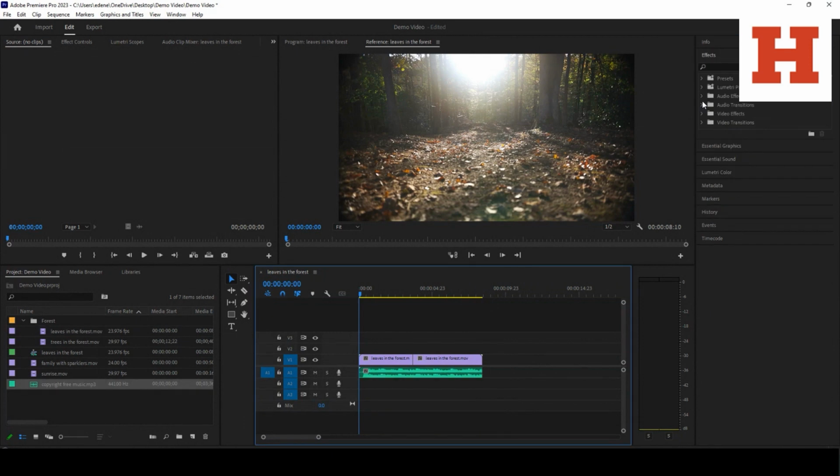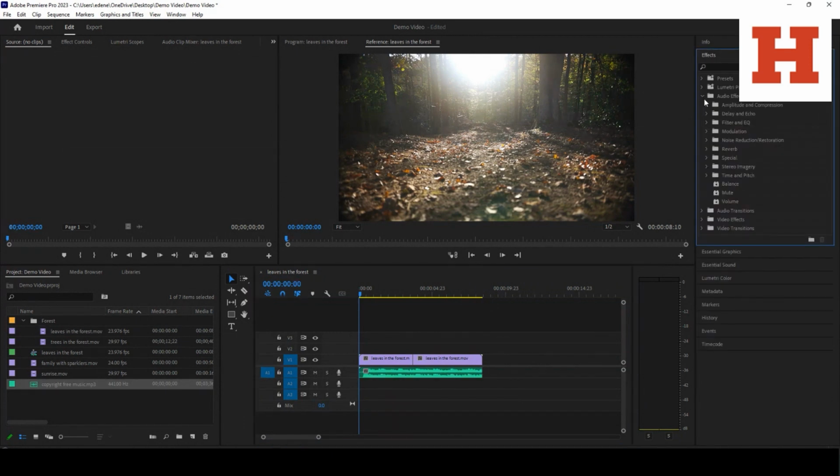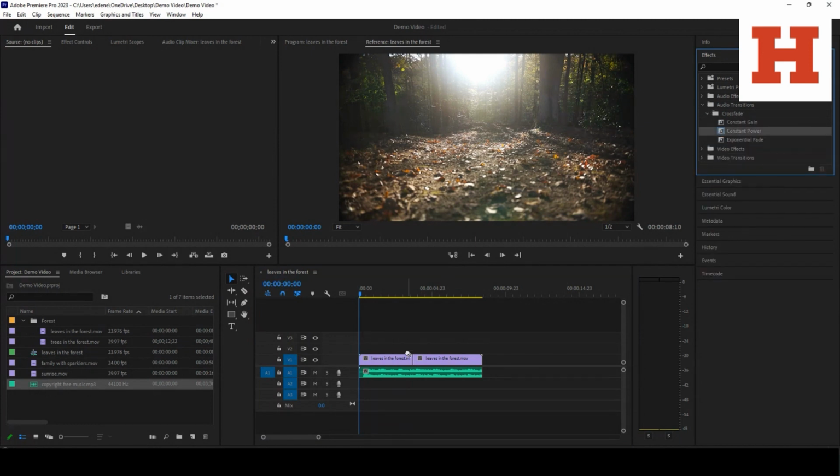Effects is really important. There are lighting presets, audio effects and transitions, and video effects and transitions. And there are so many different presets, effects, and transitions, but we'll just show you the most commonly used ones today. There are a few different audio transitions which can be found by clicking on Audio Transitions, then Crossfade.